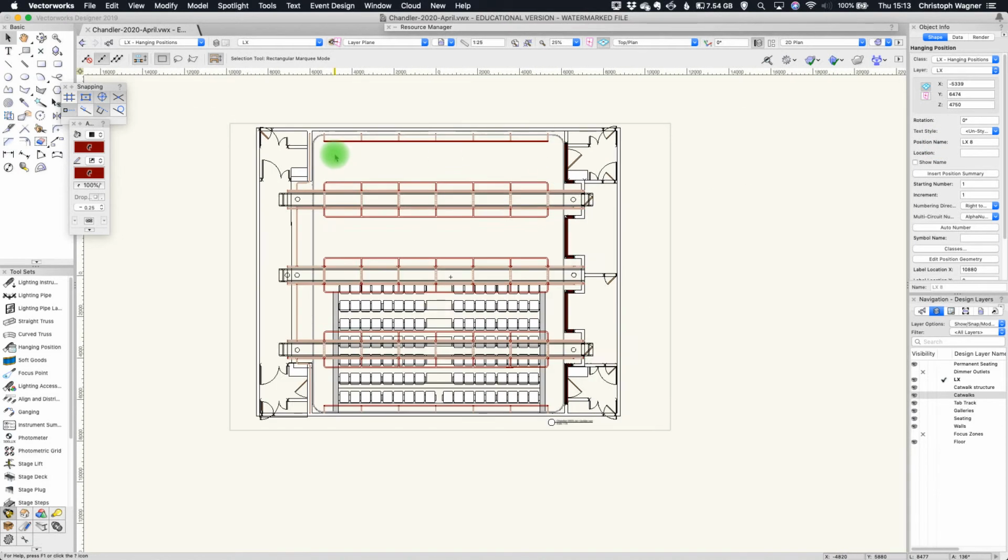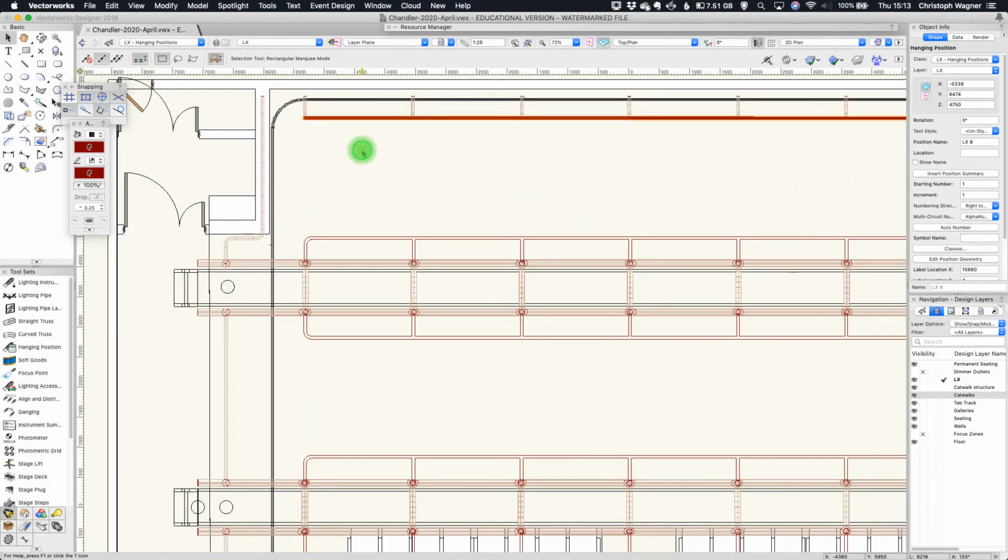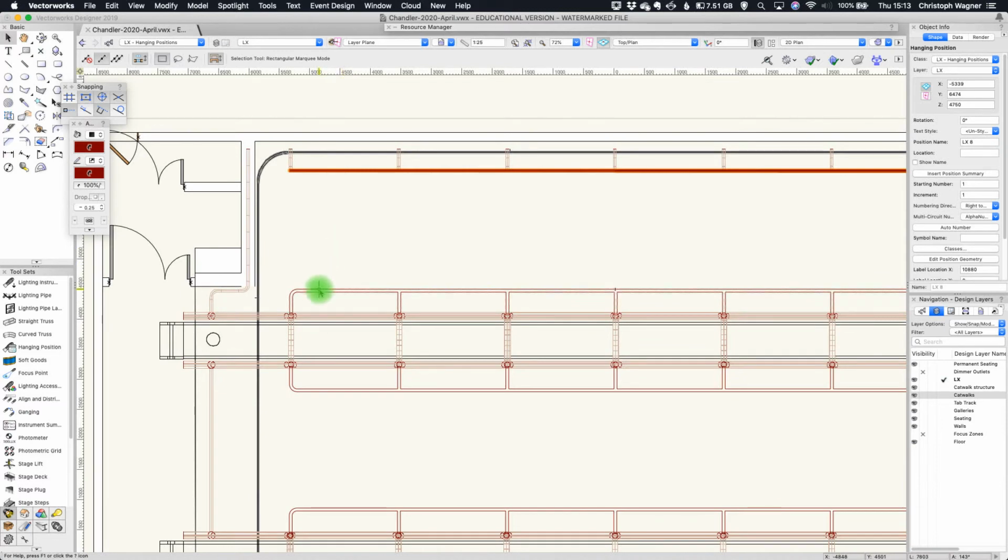So now I want to draw a new bar that goes between LX7 and LX8. In order to do that, let's just check. I am in layer LX, but for class, by default you'll probably be working in fixtures mostly when you're rigging, when you're designing. So I'm going to tick hanging position so that I can easily turn on and off these classes.